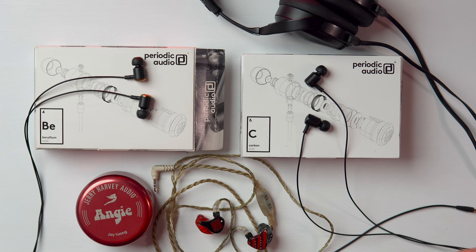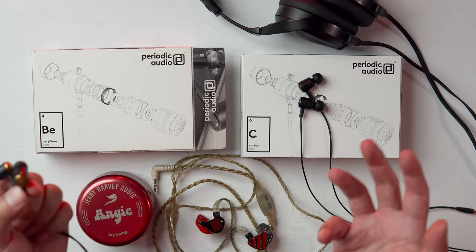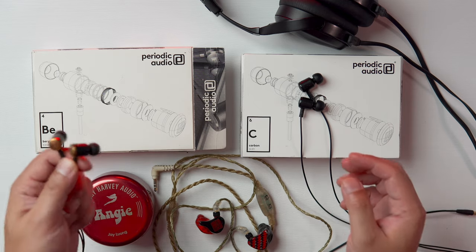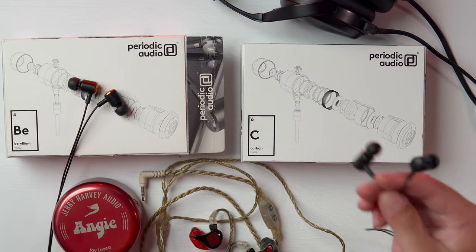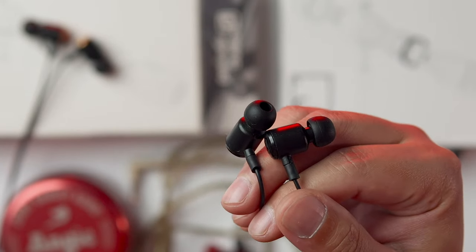Let's get to the headphones used for the review. For earphones, I have the Periodic Audio Carbon and Beryllium. When I first saw these at a trade show many years ago, they were in lab coats and their booth looked a little whimsical — I thought it was just marketing. Their earbuds didn't look like anything special, but when I tried the Beryllium, they blew me away. They ended up being the only wired earbuds my wife and I listen to. But recently, if you wanted to know my top pick for IEMs, it's the Periodic Audio Carbons — once they go in my ears, they won't come out for a while.